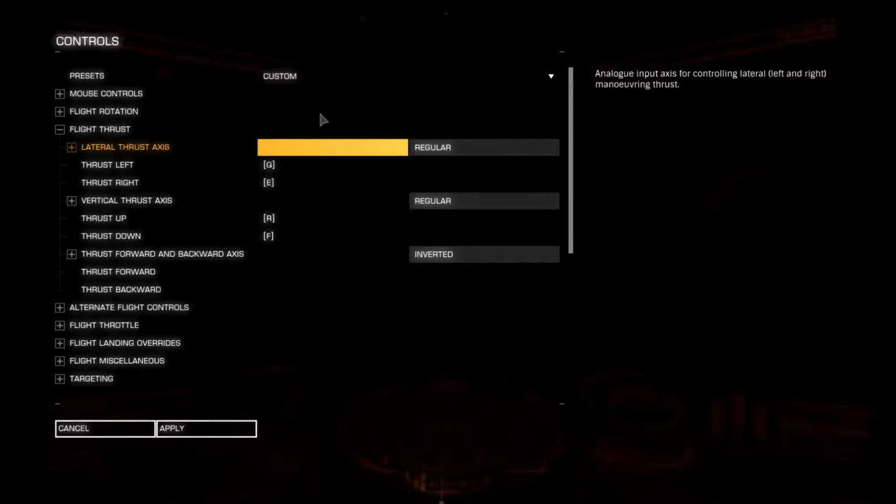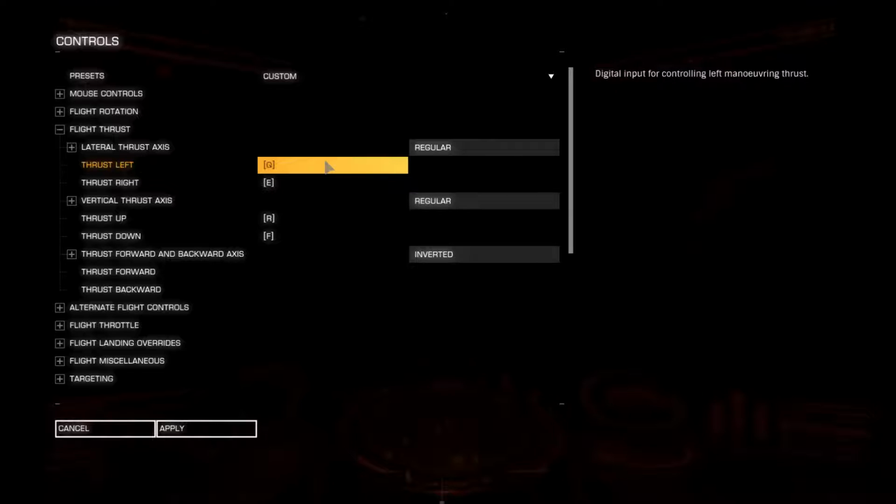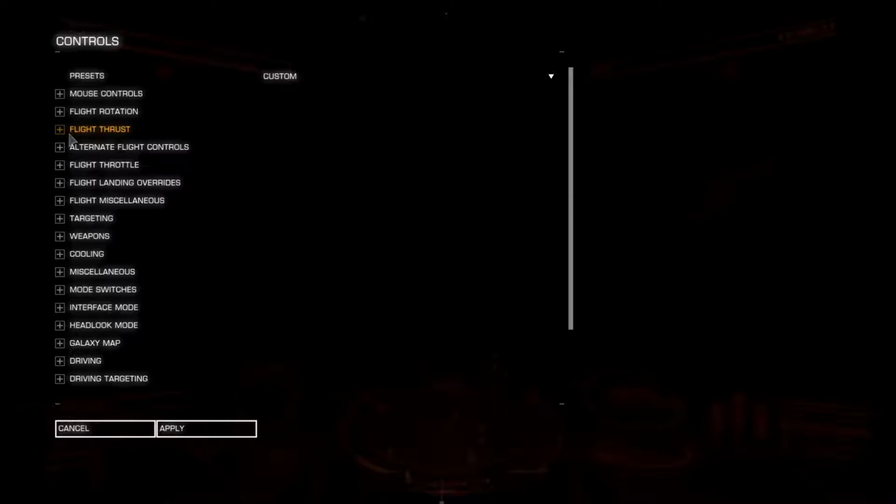So what we have here is R and F. As R and F make it pretty easy, you don't have to move your fingers far, and you can get up and down fairly quickly. Thrust backwards and forwards you don't really need to think about very much, because you got W and S for that, and if you want to stop thrusting, you just hit the middle joystick button, which will have your hand on it anyway if you're docking, because you want to keep your hands there in case you get bumped around, or adjust yourself when you're docking.